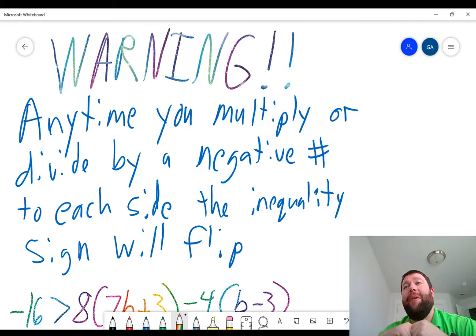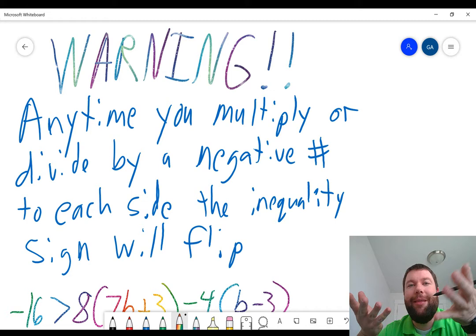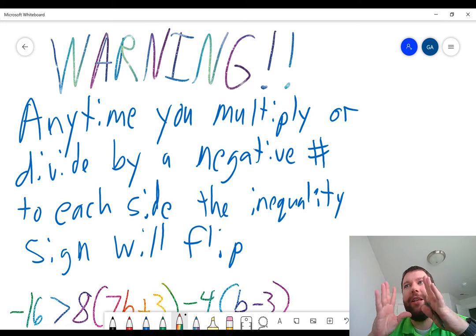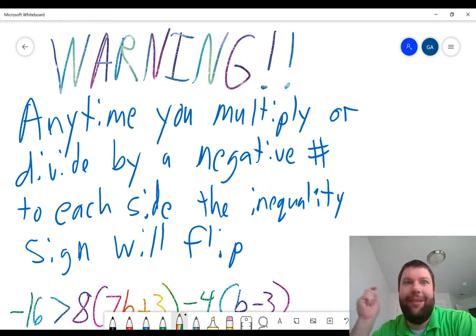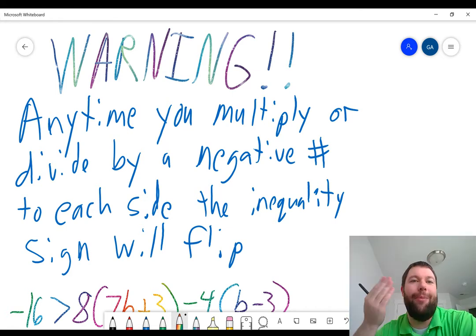But again, anytime we're solving inequalities, we need to be aware of the one thing that really makes them different from equations, and that's the direction aspect, right? For the most part, the direction stays the same except for one situation, which I have on the screen, and that's the warning that you guys all love. At least those of you that are my students love.